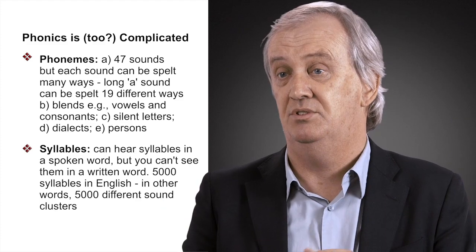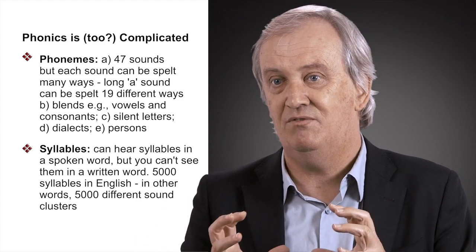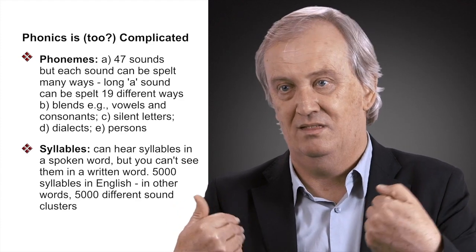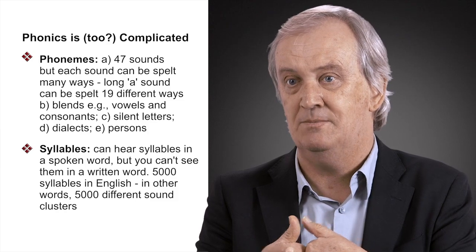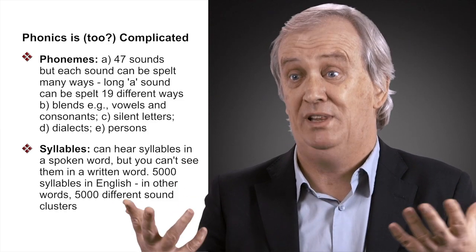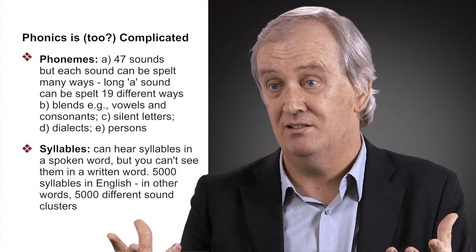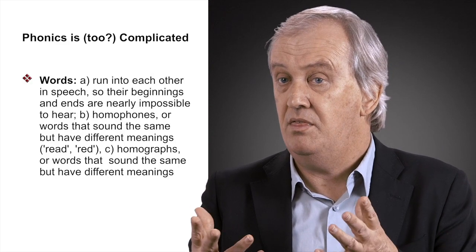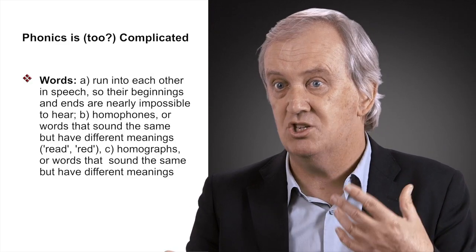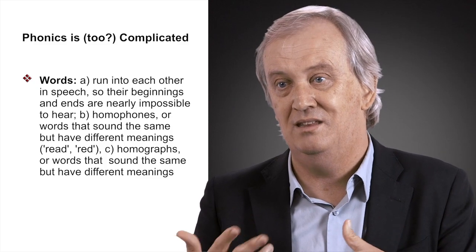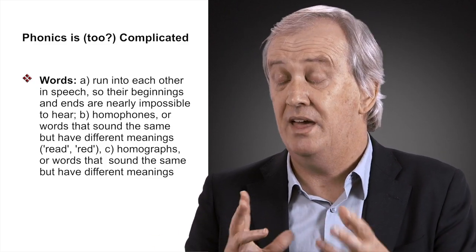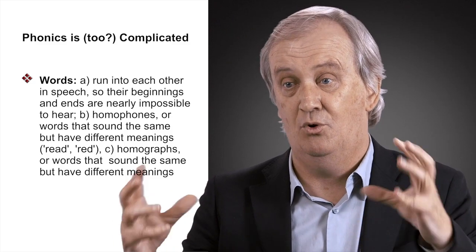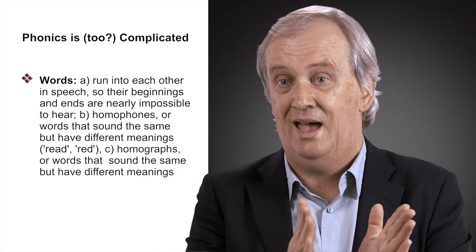And when we come to syllables, it gets even more complicated. In fact, sound units are syllables, and the letters get really knocked together in quite distinctive kinds of ways. And in English, there are roughly 5,000 different syllables or sound clusters, which are in a way peculiar to each other. But the other thing is, when we get to the level of words, in speech, words run into each other, their beginnings and endings are often hard to hear, and they don't correspond with meanings directly a lot of the time. So sometimes, as I mentioned before, a meaning crosses several words, or one word has several meaning units in it.